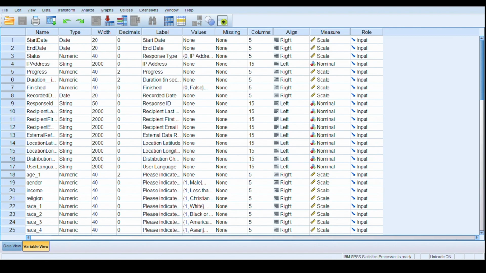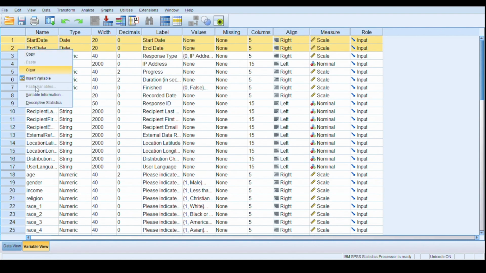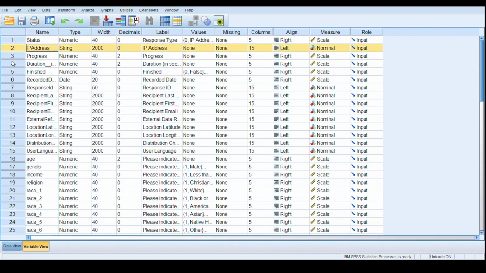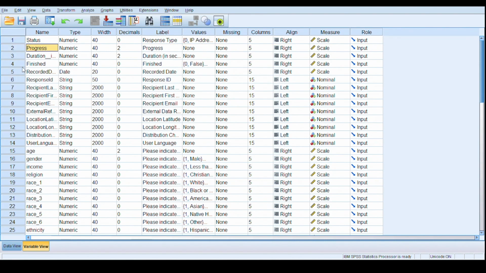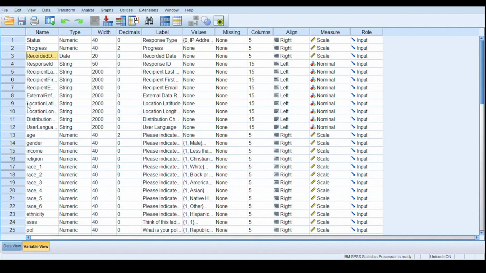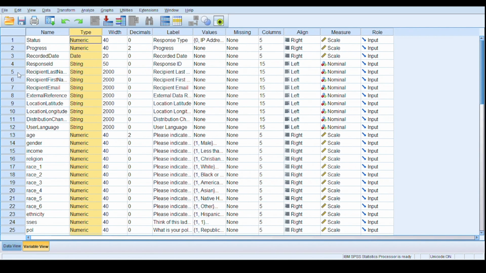So the first thing we're going to do is in variable view, which we're in right now. I'm going to clean some things up, so I fixed age, and I'm going to get rid of some unnecessary variables that Qualtrics just adds in, like start date, end date, things like that. I'm just going to clear out so that they're out of our way, because we don't really need those. So this is just me clearing those up, getting rid of most of them. I'm going to leave a couple of them, and I'll explain why I'm leaving those. Okay, so I'm deleting some of those.